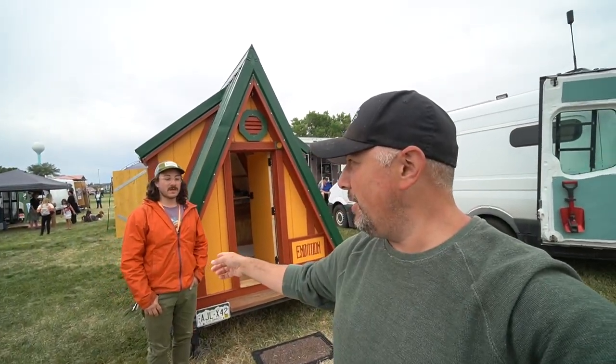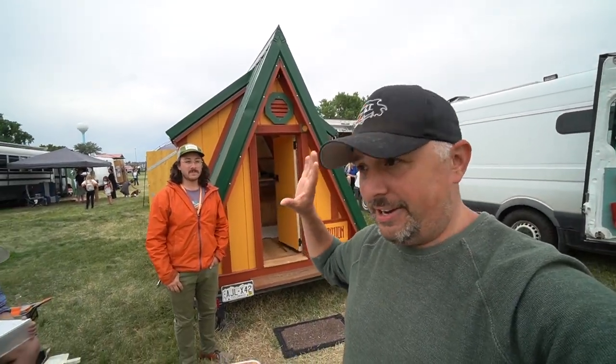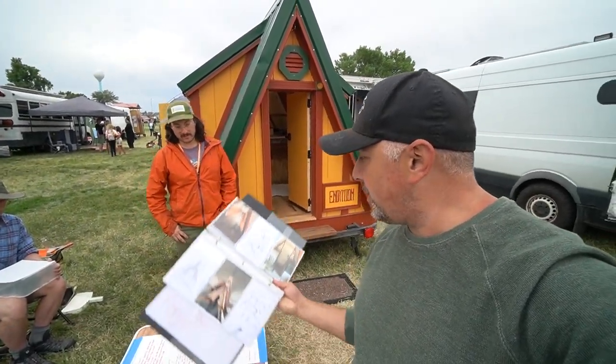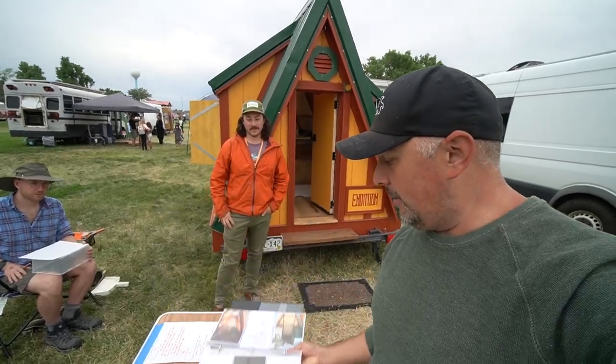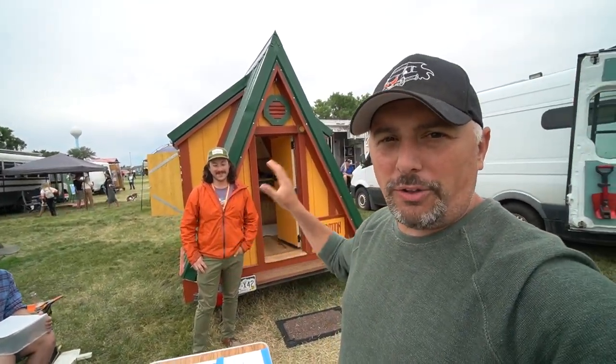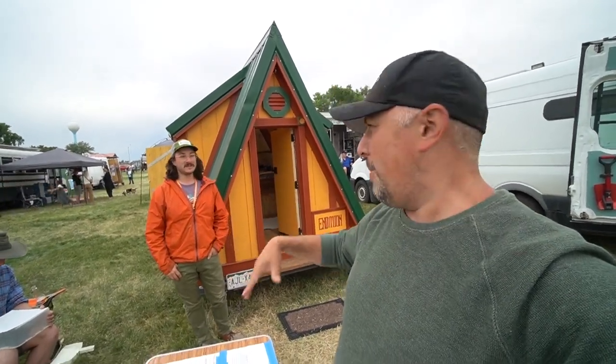First time you've ever built anything? Yep. And we're going to kind of go into all of that because I'm super impressed by it. This is his Instagram folder, which is phenomenal, and I actually love this man for this. So we're going to talk a lot about how he came up with all this stuff.